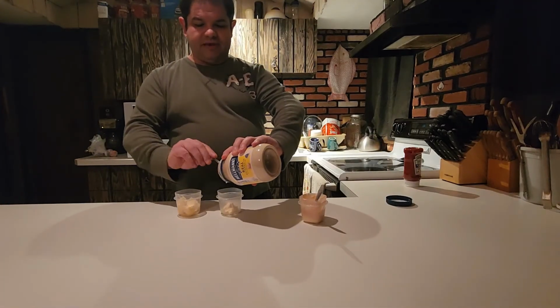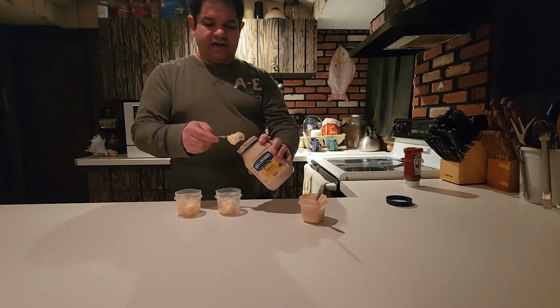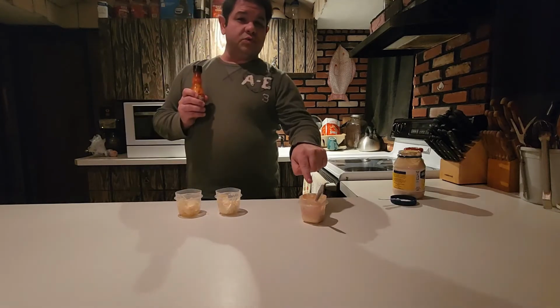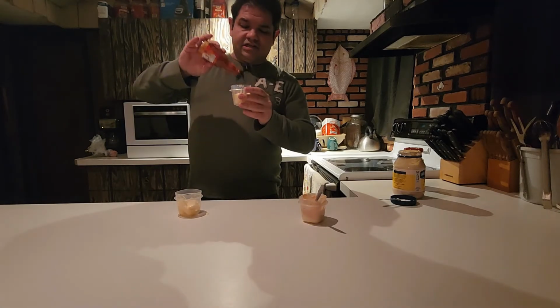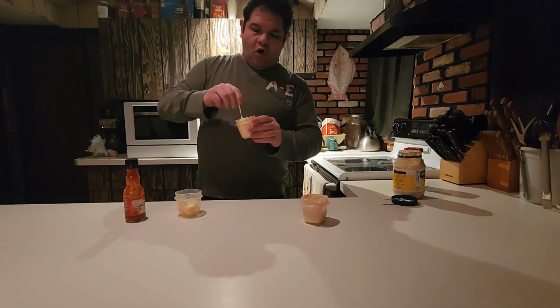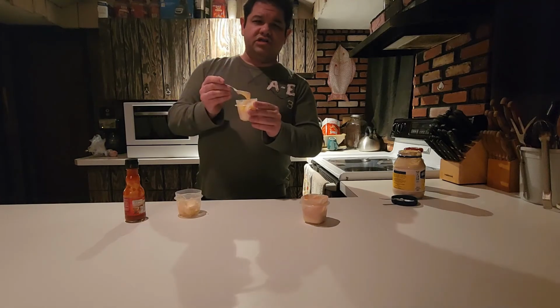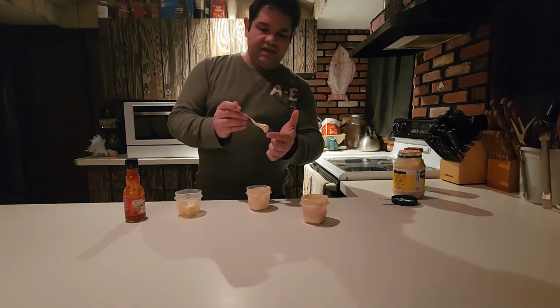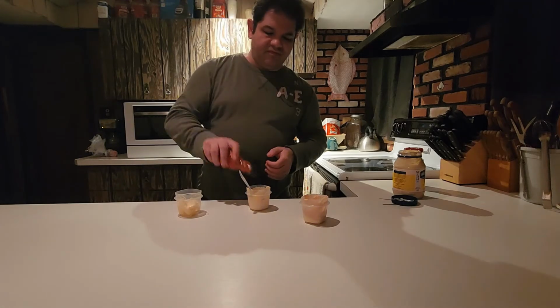All three of these dips will be based in mayonnaise, of course. That's like the main thing. It's pretty much mayonnaise, and then you just kind of dilute it into something else. This one was the way my buddy showed me when I was still in college. And I'm gonna add some hot sauce here. And it doesn't have to be a lot. Similar color. This is gonna be a little more orange-like than red-like, but I like it kind of like this. But of course, you would mix it according to your taste. Get that little taste here. Needs a little more hot sauce, just a tad, about that much.